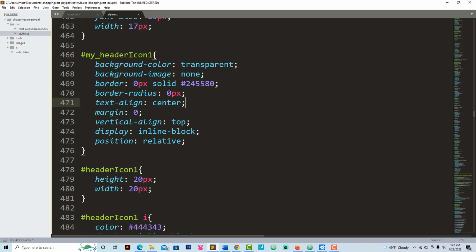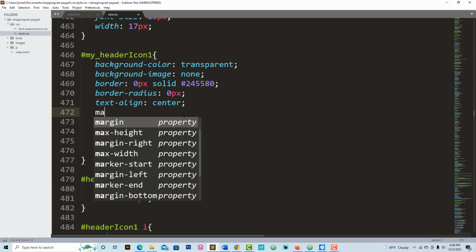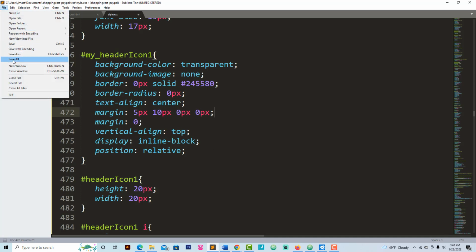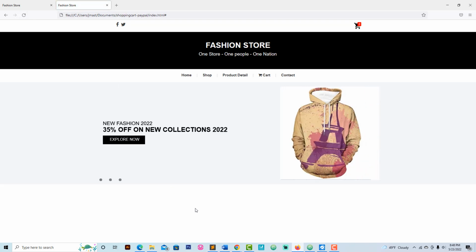Because we have text align center, after text align center, go to the next line and put a margin: 5 pixel, 10 pixel, 0 pixel, and another 0 pixel. Then go to File, Save All, go back to our browser, and refresh the page.